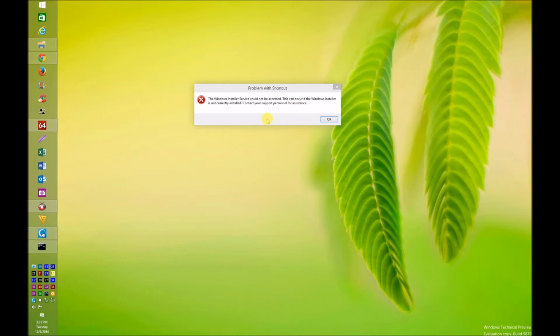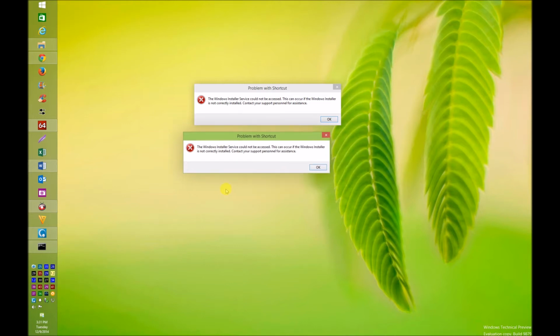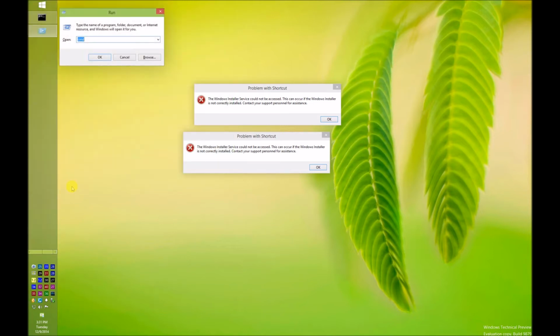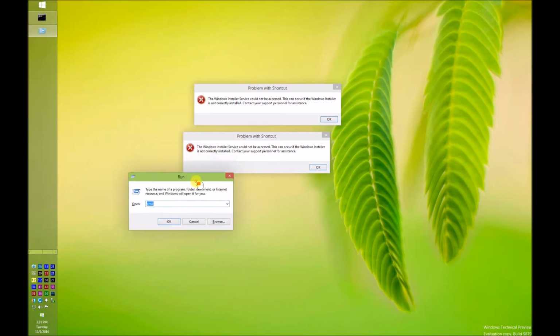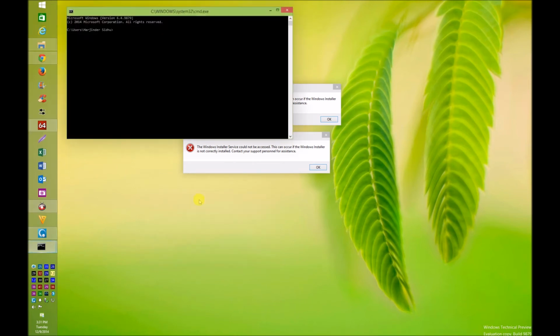Let's get started. If I open anything, it gives me the same error. So what you need to do, you go here on your startup. I'm going to share with you an easy step so everyone can follow it. You can do it from your keyboard, Windows R, and it will open up the Run window, or you can click Run here. Once you do it, this window opens. You need to write down CMD and say okay.